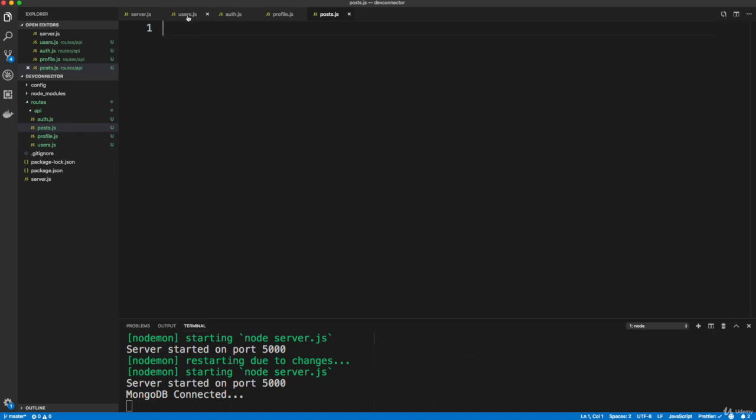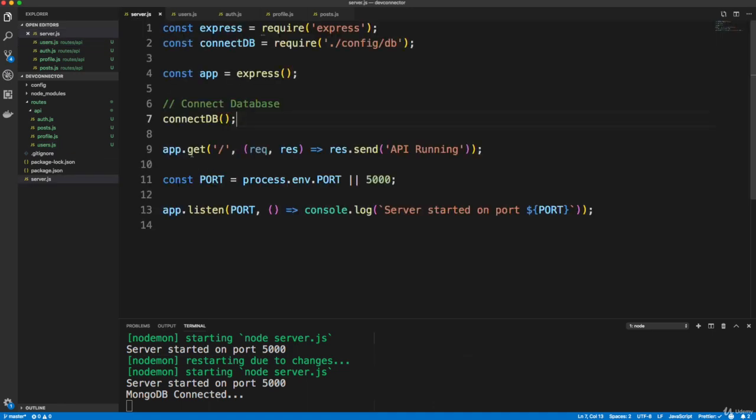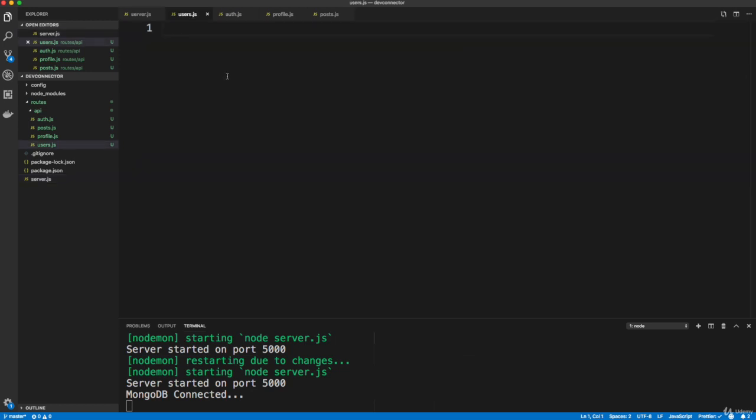So let's start off in the users.js, and we need to bring in the express router if we're going to have routes in separate files like this. Now obviously you could do your app.get, post, put, all that stuff in your server.js, but this is kind of a large application, so this would get very long and messy. So you want to break it up into different resources. So in users.js, I'm going to bring in express.